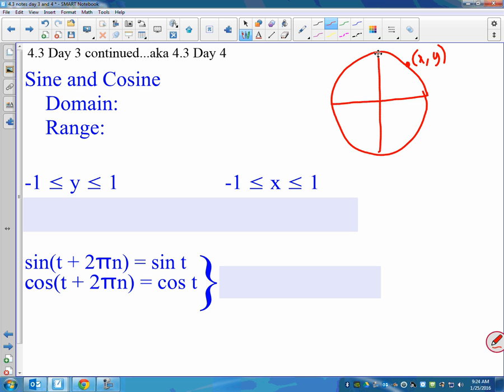So when I talk about the domain, what if I thought about the function as y equals sine of x, or y equals cosine of x? It's a kind of weird switch in your brain, because you think of x and y as the point of a circle, but when I write it as a function, we're thinking about x as the domain. What values can I put in for x? What kind of values do I get out for y? So if I'm thinking about the domain here, I'm thinking about the angle. What kind of numbers am I allowed to plug in there for x?